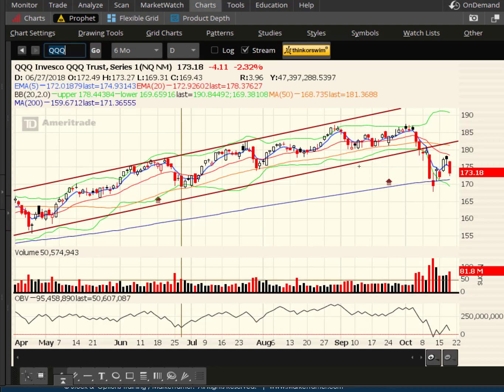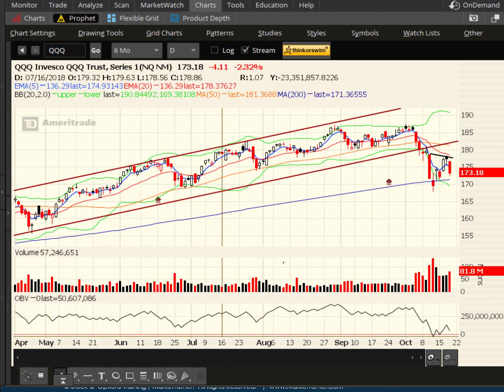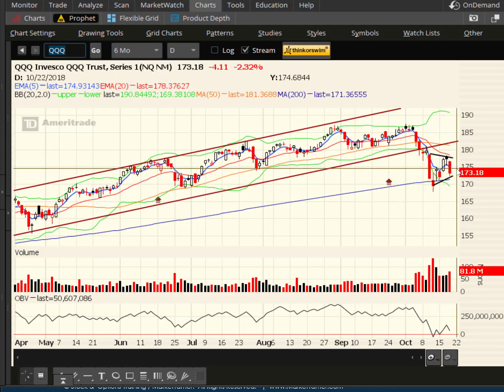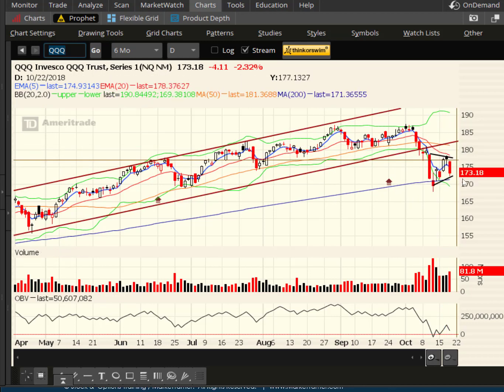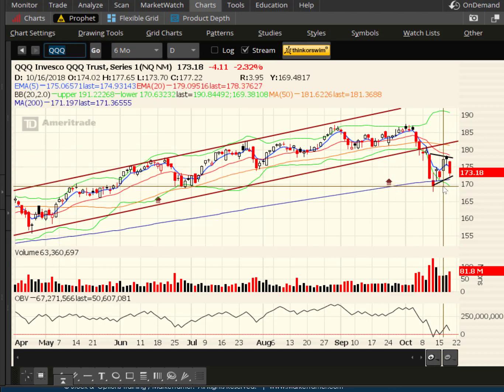What could be happening here is just either a trading range, or I could even draw in a bit of a pennant — we're just bouncing. We want to see something of a breakout: something above the red line, something above the orange line which is the 50-day SMA, or get below the 200-day. Once we get the breakout, then we might have a new direction. As of right now, just choppy.